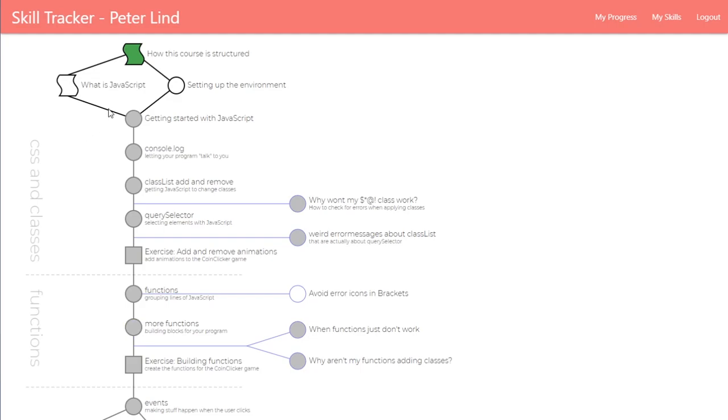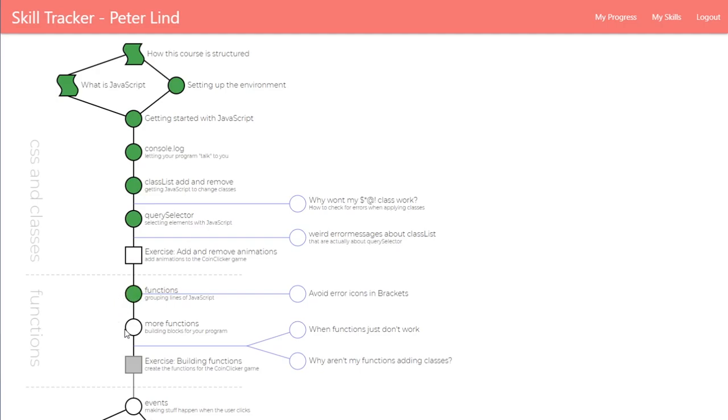As you see, the progress, especially in the beginning, is fairly straightforward. And if I just fast forward a bit to when I've done some of the activities, you'll see how it looks then. And now we're here in the future. And you can see I've done all the lessons, but I actually skipped the exercise because I was feeling kind of lazy and just skipped directly to the next lesson.